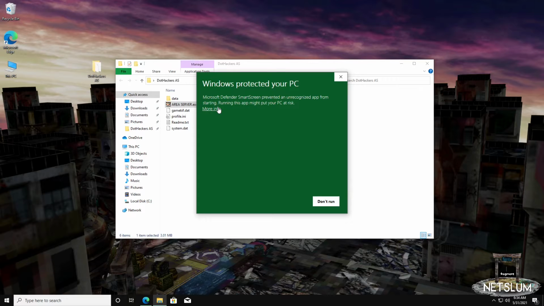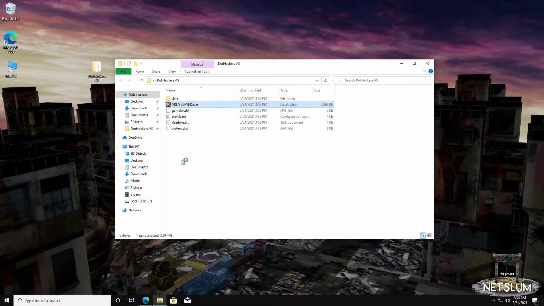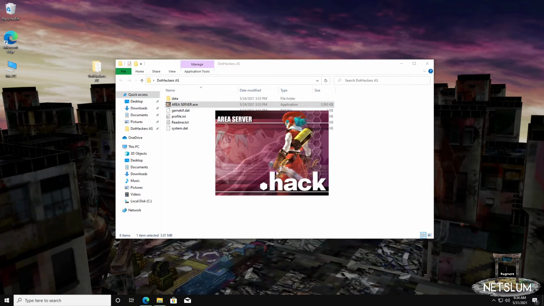Please don't run it unless you know what it is." If you click more info and click run anyway, the exe is safe. We always check them before we upload them, as long as you get them from the NetSlum website. Click run anyway, and there we go.